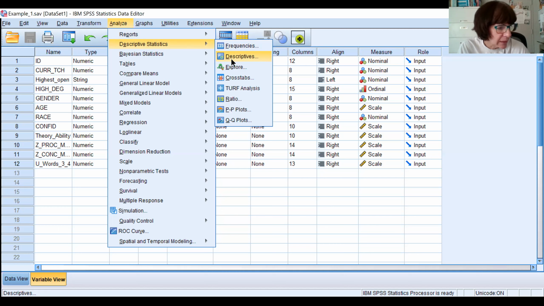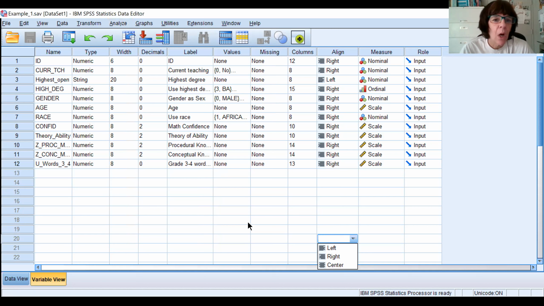Are the data clean? So one of the first things we want to know is to see whether the value labels make sense. So we may have entered value labels, we may have failed to enter value labels, we may have entered value labels that are inappropriate for the data set. So values are applied to nominal or ordinal variables. And so we want to look at output for nominal and ordinal variables on this.